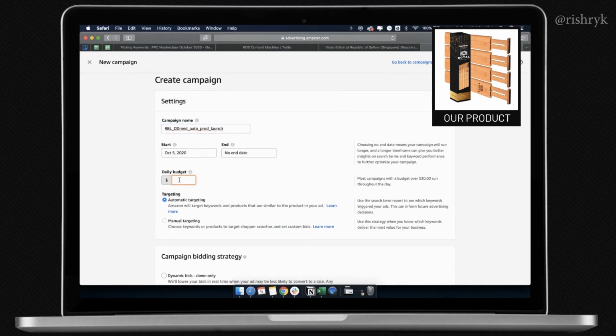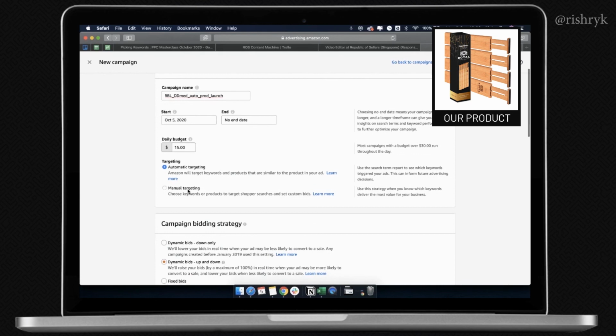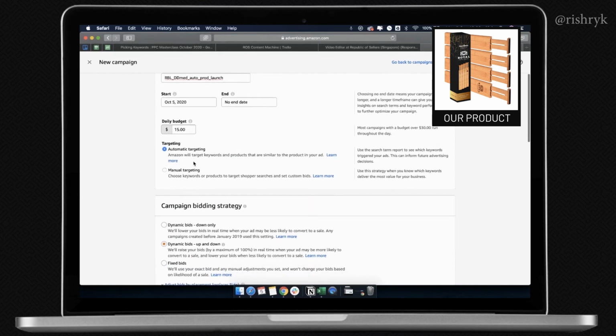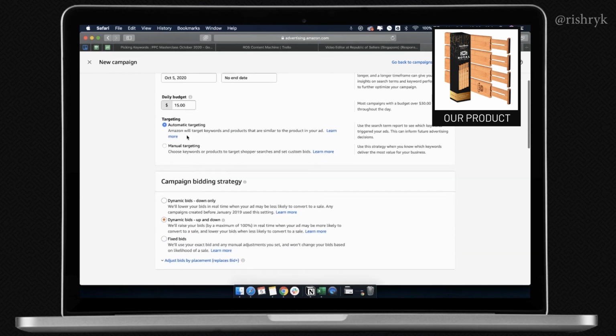The budget for the product campaign, as we discussed, is going to be $15, just because this is usually not the best performing campaign at times, but we don't want to miss the opportunity to test this, right? Therefore, let's begin with creating that, and let's keep the targeting to auto.